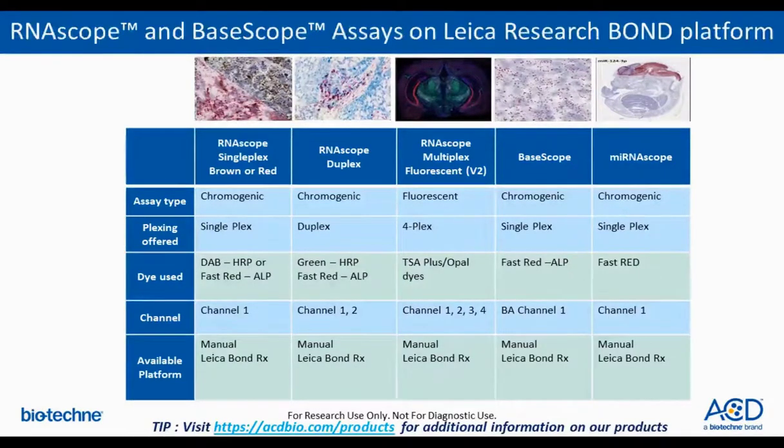Then the other 2 assays that we offer are the BaseScope assay and the microRNAscope assay. The BaseScope assay is a singleplex type of assay for the detection of very short sequences down to 50 base pairs. So if you have a very small target because the region nearby is not known or is too conserved in the genome, or if you have an exon-exon junction or something simply very small to detect, and you cannot do it with a conventional RNAscope assay because that one covers a 1 kb region, you can use the BaseScope assay. That's because it covers only 50 base pairs. This is offered for the Leica BOND as a singleplex red assay. And the newly born ACD product is a microRNAscope assay that will allow you to detect microRNAs using the red chemistry, just like the singleplex red.